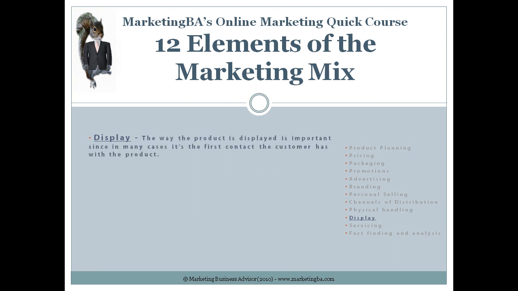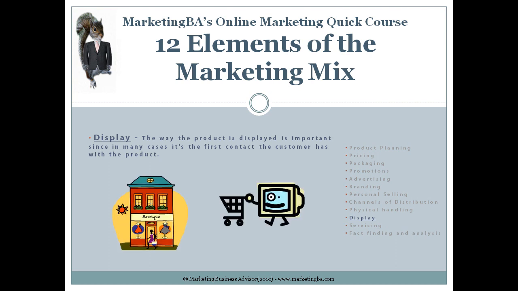The way the product is displayed is important since in many cases it's the first contact the customer has with the product. A company needs to decide where they want to display their product, and a common decision nowadays is if the product is going to be displayed in an actual store or on a website. Some companies choose to only display their products online. Some choose both, and it's becoming rare for companies to display their products in a store without a complementary website.